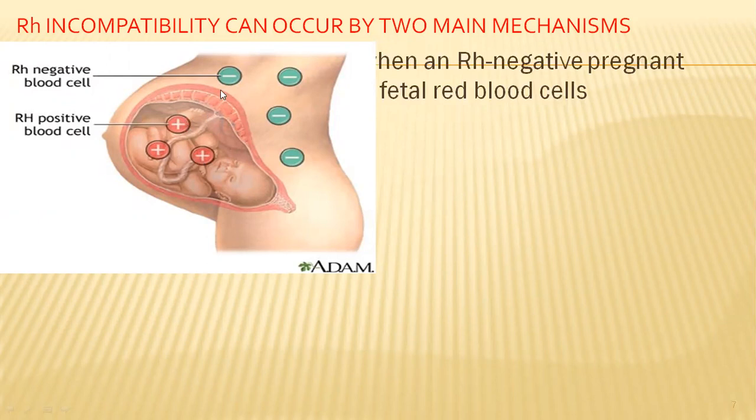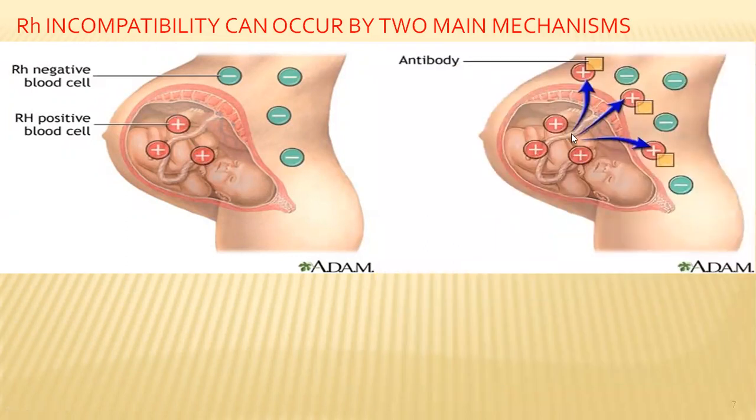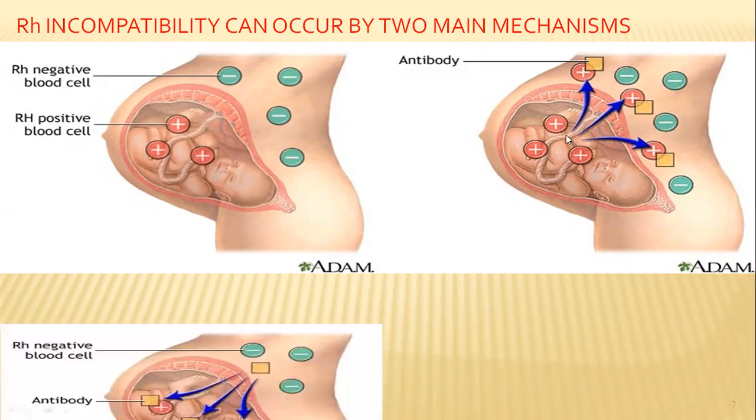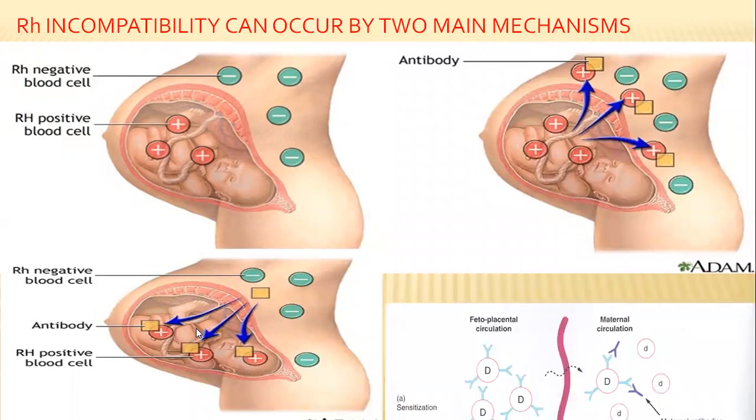But for some reason, if there's a mix-up of blood, if this fetal blood gains access into the maternal blood, the mother will be immunized or sensitized, and then she'll start producing antibodies against the red blood cells. Those antibodies are small enough to cross the placenta, so they will move to the fetus, and then they will attack the fetal blood. That will result in hemolysis. So if blood from the fetus gets mixed up with maternal circulation, the immune cells of the mother will be immunized, and they'll start producing antibodies against the red blood cells with a rhesus antigen. Then these IgG are small enough that they can cross the placenta to attack the developing fetus. That will result in rhesus incompatibility.